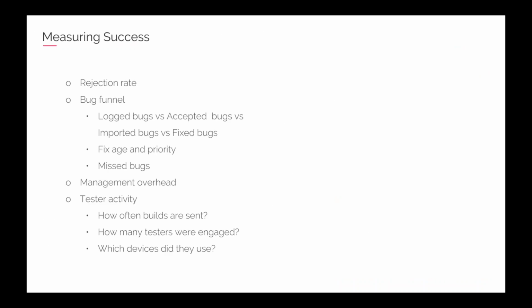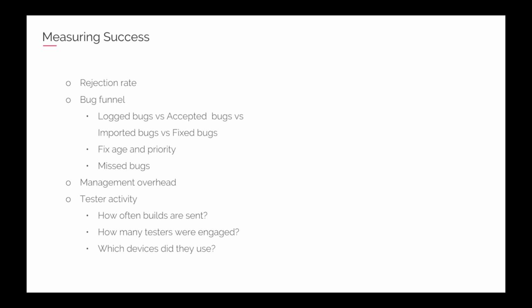So again, if you're interested in doing this yourself, these are some of the metrics that we use to measure how successful we were. Rejection rate is a good one. Basically, how many bugs from the crowd you reject. This is a number you certainly want to keep low. And these metrics paint a little bit of a different picture from project to project, even in our own organization. So it's important to keep track of them, just to see what some projects are doing better that you can learn from.